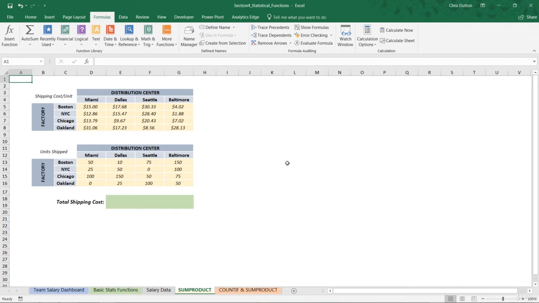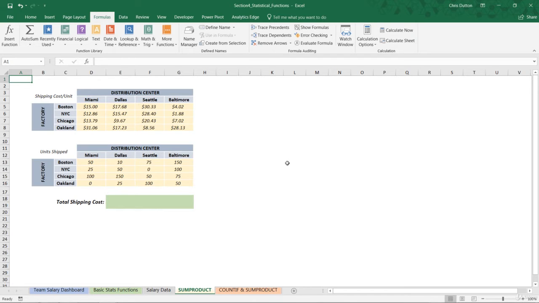All right, let's take a few minutes to talk a little bit more about this mysterious SUMPRODUCT function, because I know that some of you guys watched that last video and you're left still kind of scratching your head because it's not quite clicking. And that's totally okay, totally normal. I felt the exact same way when I first started learning this function because it really isn't one of the more intuitive functions that Excel has to offer.